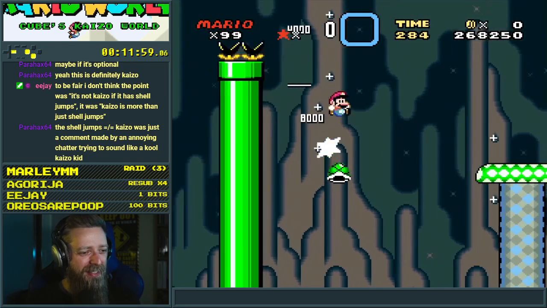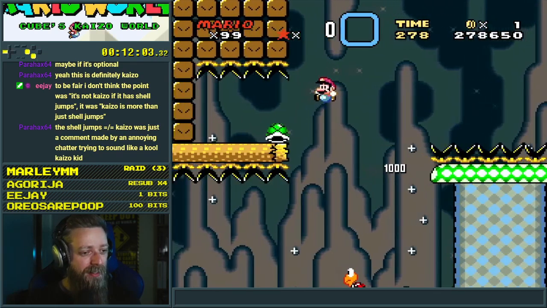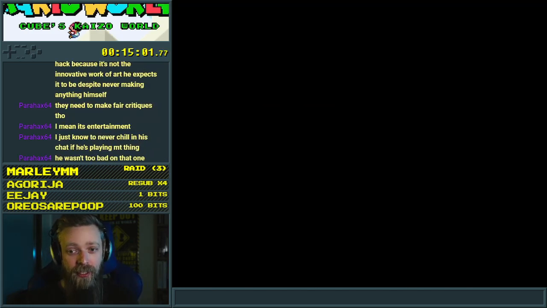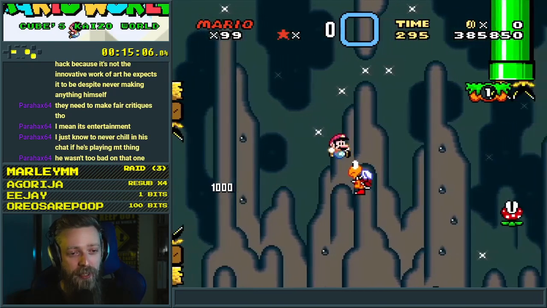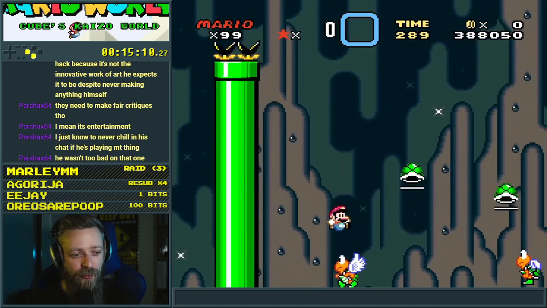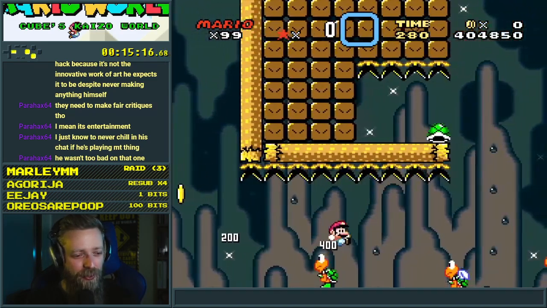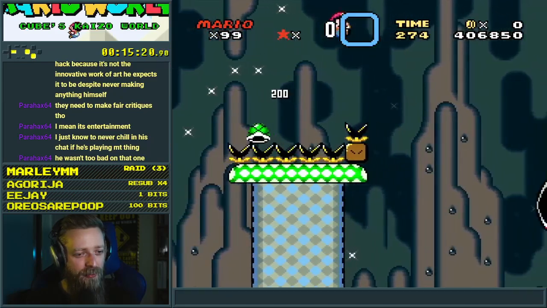Oh. It's close. It was close. And the thing about Think Fast is that I feel like the meminess and the humor of it is pretty upfront because you have to go through that intro level that has a bunch of dialogue and weird humor and stuff before you even play a level. So I think it actually sets up an expectation quite well.